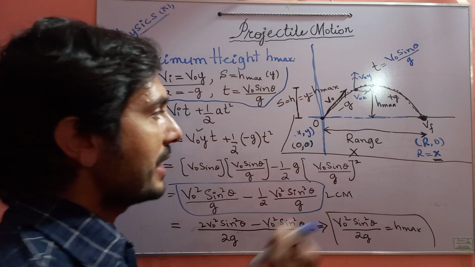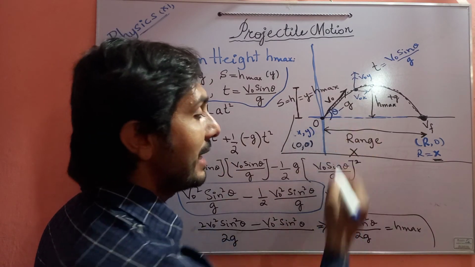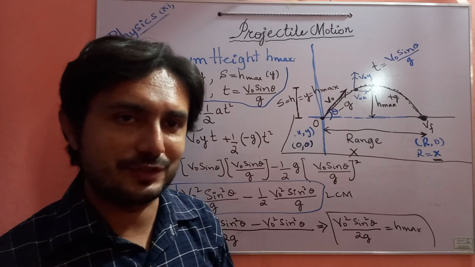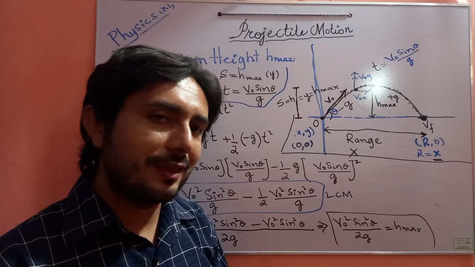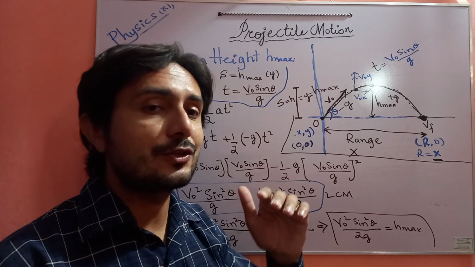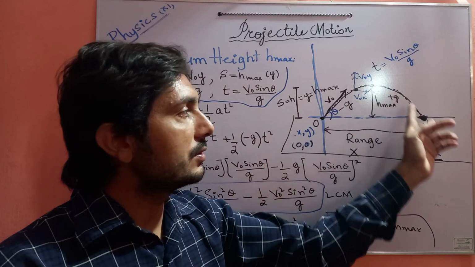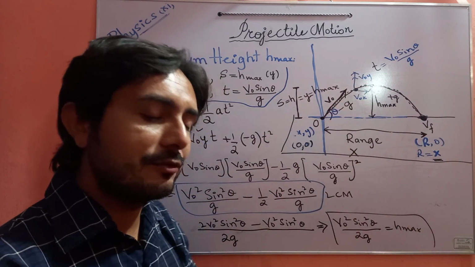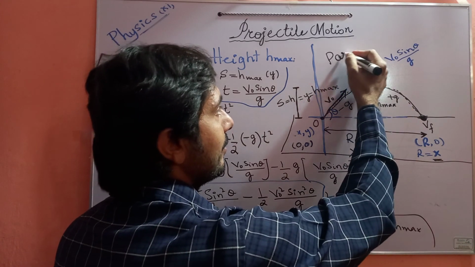I forgot to mention one thing. The angle that we have used here is always measured at the center, at the point of the origin. And the projectile body, the body which is moving under the influence of the projectile motion, follows one path, and that path is the curved path, and that curved path is known as the parabolic curve.